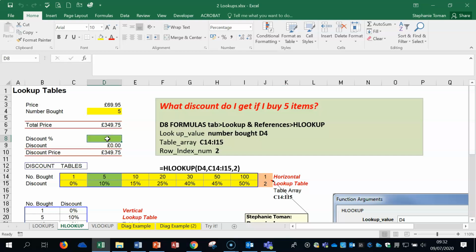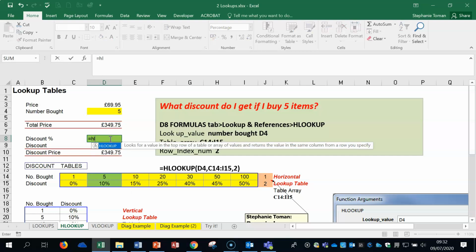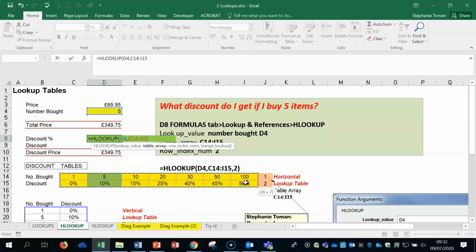So the way that I'm going to do it, I'm going to be doing a horizontal one. We're looking at this one. So we're doing a HLOOKUP. So I'm going to type in HLOOKUP. It comes up here. I can double click on that, and that way I don't have to worry about spelling it incorrectly. So believe me, people do spell functions incorrectly, and you'll get an error back with a name or something on it. So the next thing we do is the first instance. In this case, it's the only instance. That's the one we're looking at. We're looking for the number bought 5 and what discount we will get. Okay, then we're going to put in a comma. We pick up the table array. That's the whole table there.